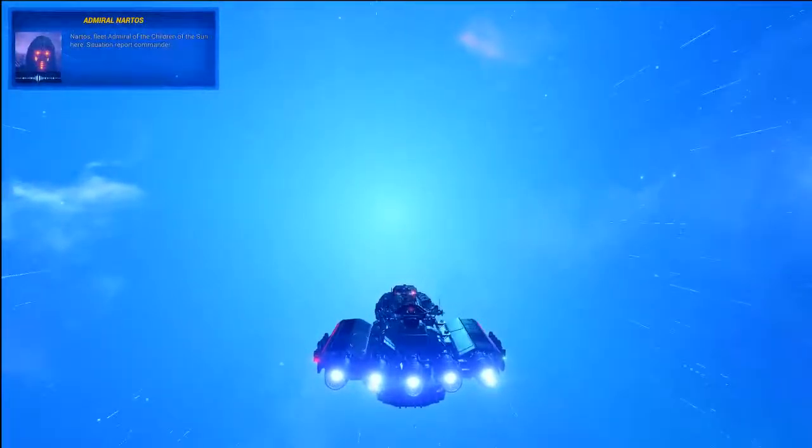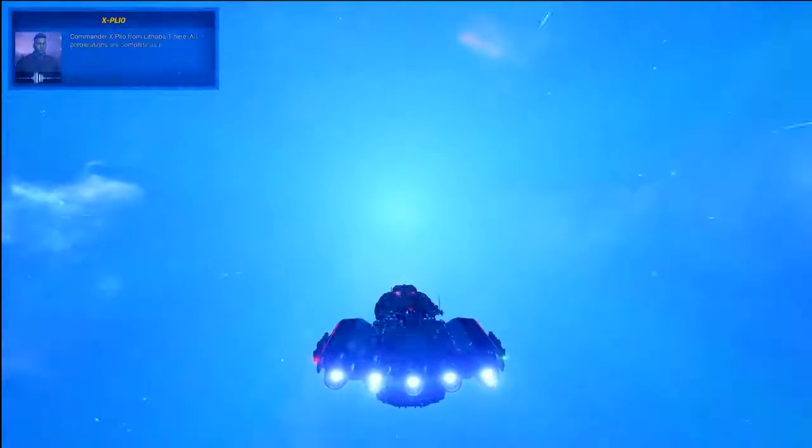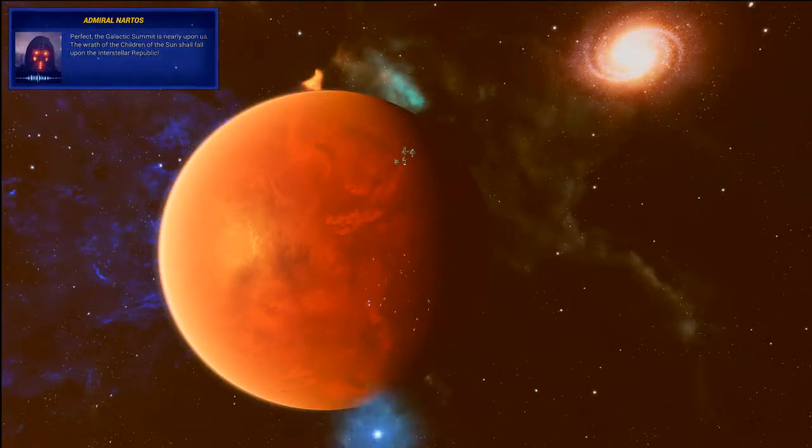Nartos, Fleet Admiral of the Children of the Sun here. Situation report, Commander. Commander Expleo from Lithobia 1 here. All preparations are complete as per your orders. Perfect. The Galactic Summit is nearly upon us. The wrath of the Children of the Sun shall fall upon the Interstellar Republic.